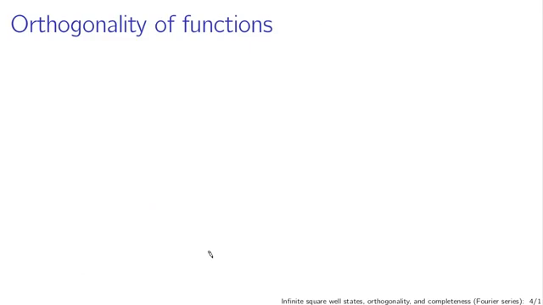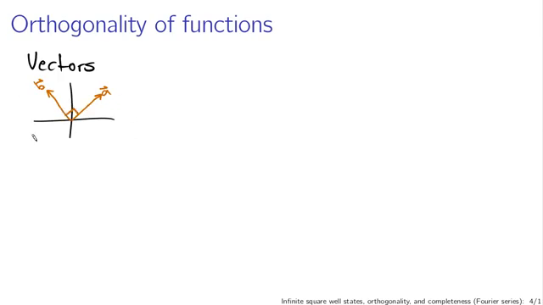So what does it mean for two functions to be orthogonal? Let's reason at this from a perspective which you're more familiar with, the orthogonality of vectors. We say two vectors are orthogonal if they're at 90 degrees to each other, for instance. So if I had a two-dimensional coordinate system, and one vector pointing in this direction, let's call that A, and another vector pointing in this direction, let's call that B, I would say those two vectors are orthogonal if they have a 90-degree angle separating them.